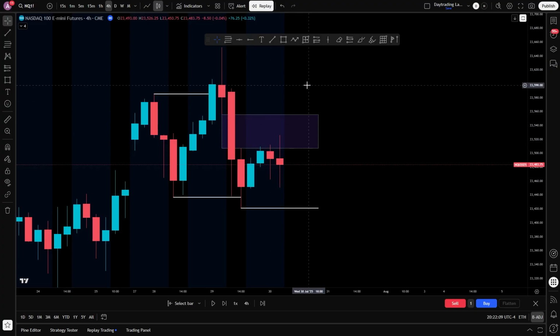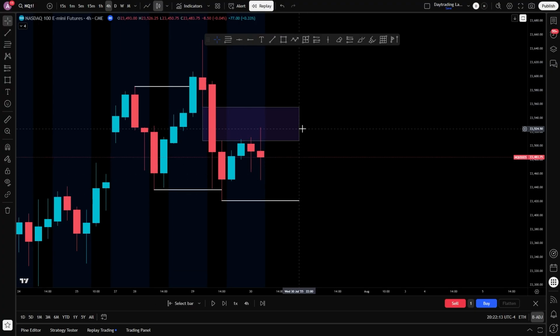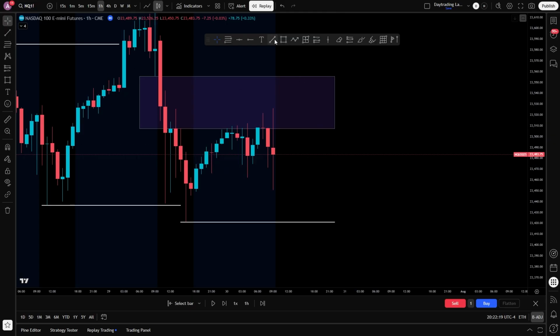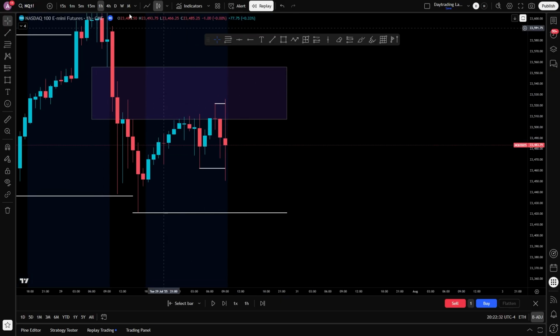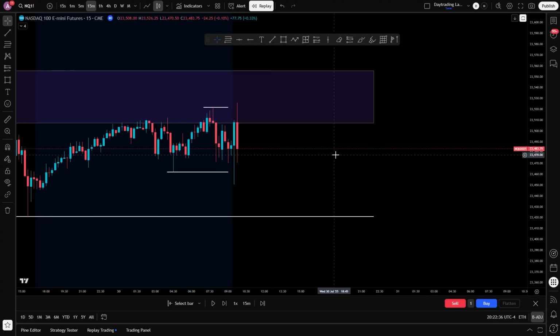This is not telling me bullish. This is not telling me bearish. These key levels right here, I'm in between two key levels. Let's go into the 1 hour, for example. You do the same thing with the 1 hour. On the 1 hour, recently I swept this low and we've swept this high. So we're just consolidating. For me, this would not have been a great trading day, or I would not have traded this because we're just consolidating. But I'm just going to give it to you as an example.